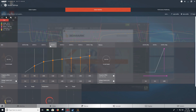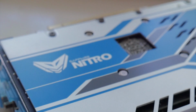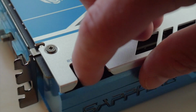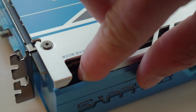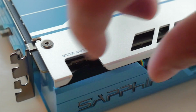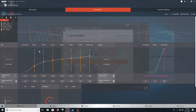Now with overclocking, we had that kind of two-profile system. So there's a BIOS switch on this GPU, and you can flip it from the front to the back to go into a gaming mode. And that's going to just essentially set the GPU at the 1430 megahertz boost clock, with the memory being at 2100.